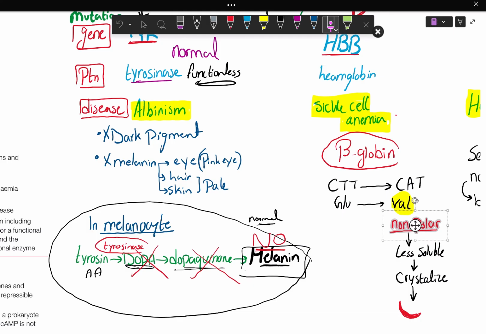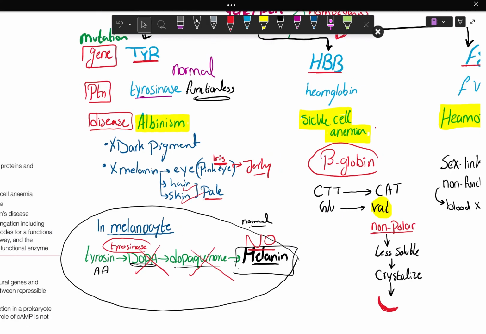So this person firstly will have no melanin pigment. He will have no pigment in the eye. This will leave the eye in a pink purple color, because there is no color in the iris. You should be specific here, say a pink eye because there's no color in the iris. So the iris will show the blood capillaries below it, which is around pink. The hair and skin are also pale, and the eyes have a jerky movement. When you see a person with albinism, you'll always see the eyes move a little bit. That's because of the lack of melanin too.